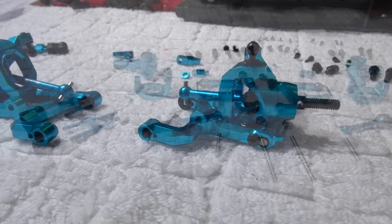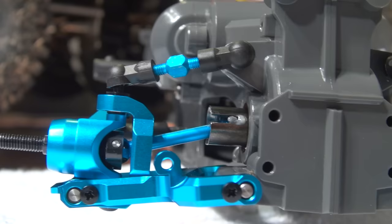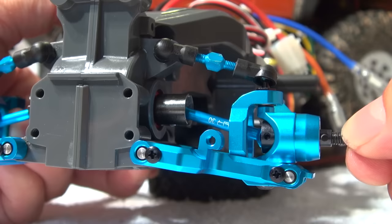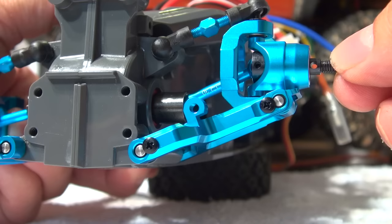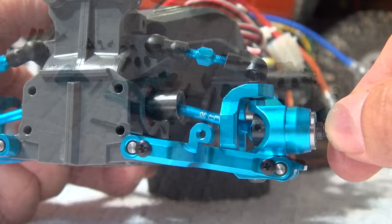Here it is — it was not a big deal. The manual explains it well. And now installed on the chassis. As you can see, the movement of the suspension arms is very good. You can see the special mounting position of the suspension arms on the C-hubs. This construction gives the longer arms and span.